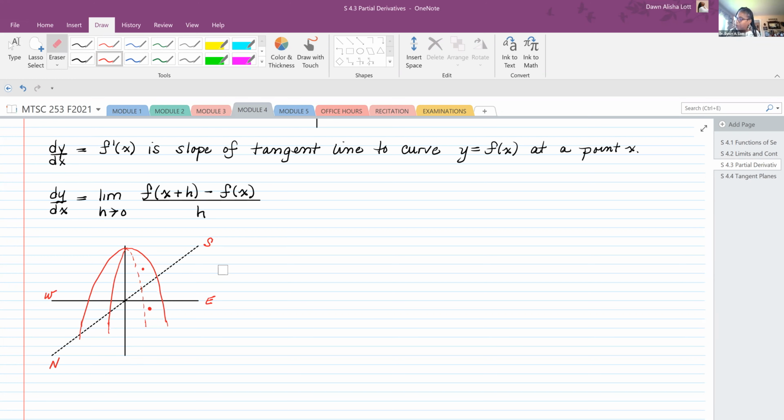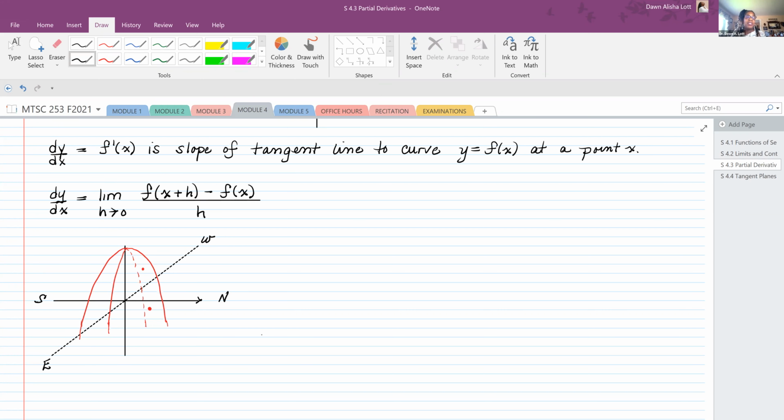Okay, I'm dense. Y is north. No wonder I can't draw. Y should be north. Then this would be east. Now it looks better. This is south, and this is west. I'm trying to figure out what I'm doing. But if I walk down the mountain in the north direction, I'm going to have a completely different slope than if I walk down the mountain in the east direction, because the mountain may not be completely symmetric.